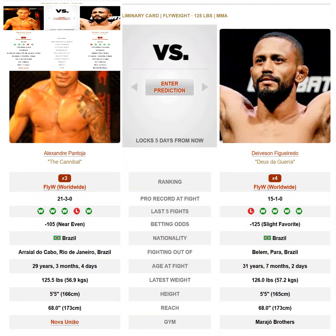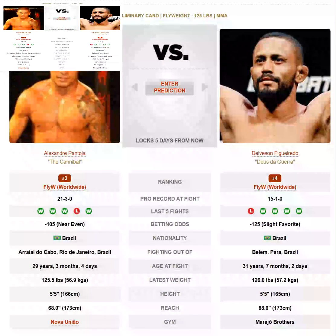He's clearly the more technical striker here. I see him having success with his counters, but he just has to stay disciplined, move his feet. He can't get emotional, engage in brawls. Stay moving, use your straighter, faster hand speed, superior foot speed to win the day. If he could time takedowns, that'll be great as well, because I think he could control on top. I think he has the better jiu-jitsu. And Pantoja has solid cardio and just needs to show his maturation and outclass Figueredo here.